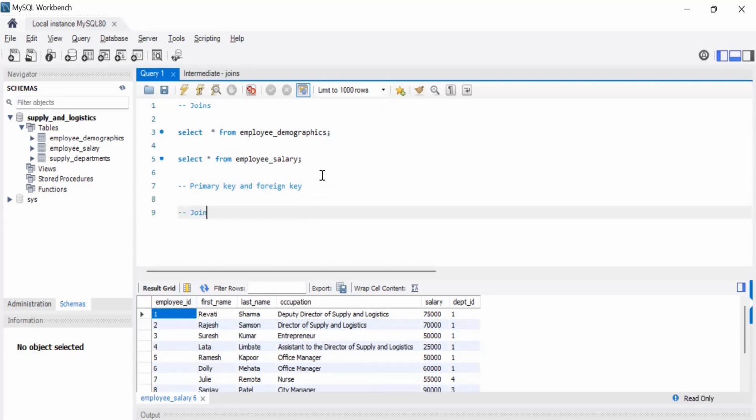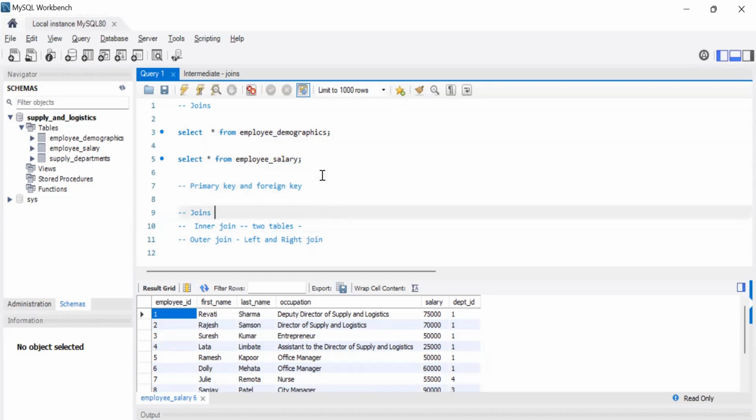There are different join types. The first one is the inner join. Whenever two tables are joined with it, only the matching records between the two tables are retrieved. Then there is an outer join, in which we have left and right joins. We will see practically how to get this data. In a left outer join, we get all the data from the left table and the matching data from the right table, and the opposite is true for the right join. Let's try to understand this.